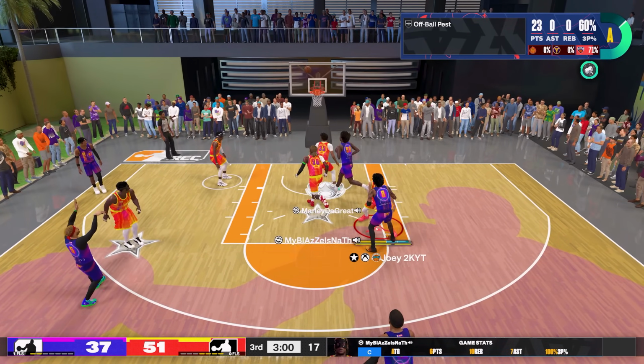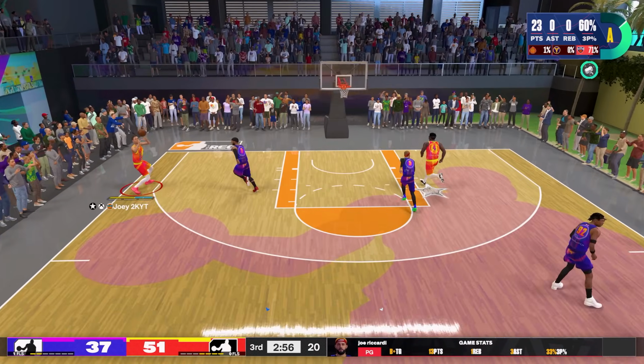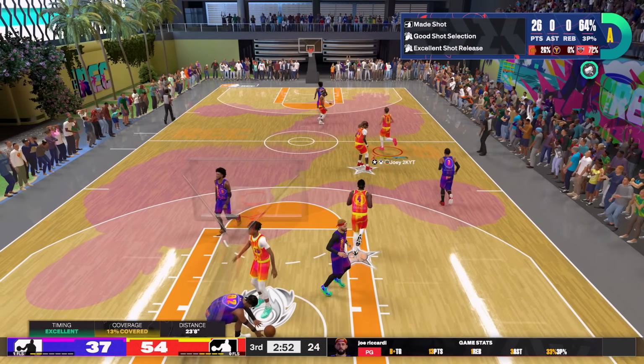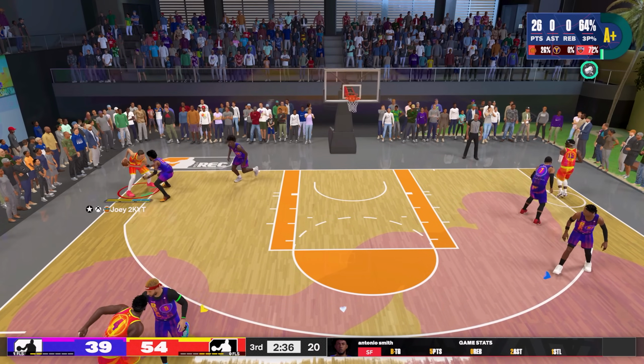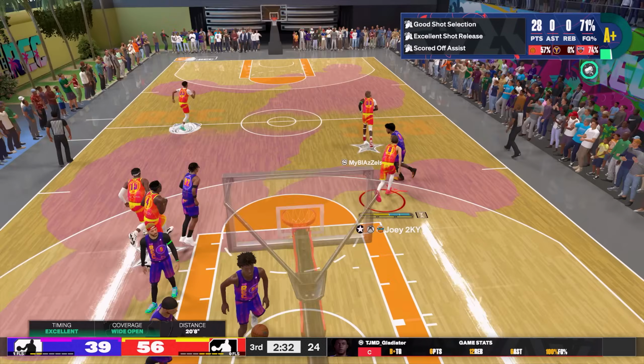Now take a look at this right here. Again, center's grabbing the rebound. We're running the break right here to the left wing. We're going to catch, fire this immediately. Now this is going to be a 13% contested 3, but we ended up still making it. We got 26 points. We're shooting 64% from the field. We can still work in that mid-range area as we do right there with that KD dribble pull-up.